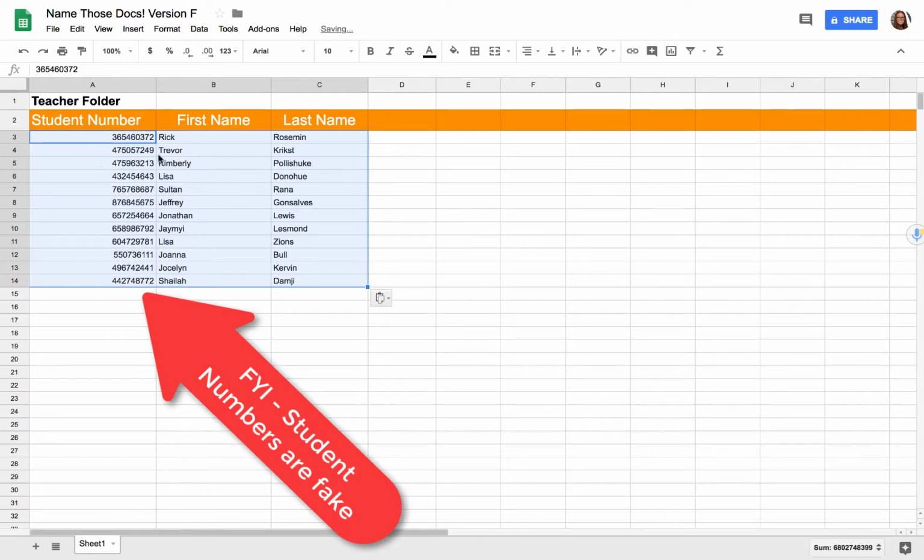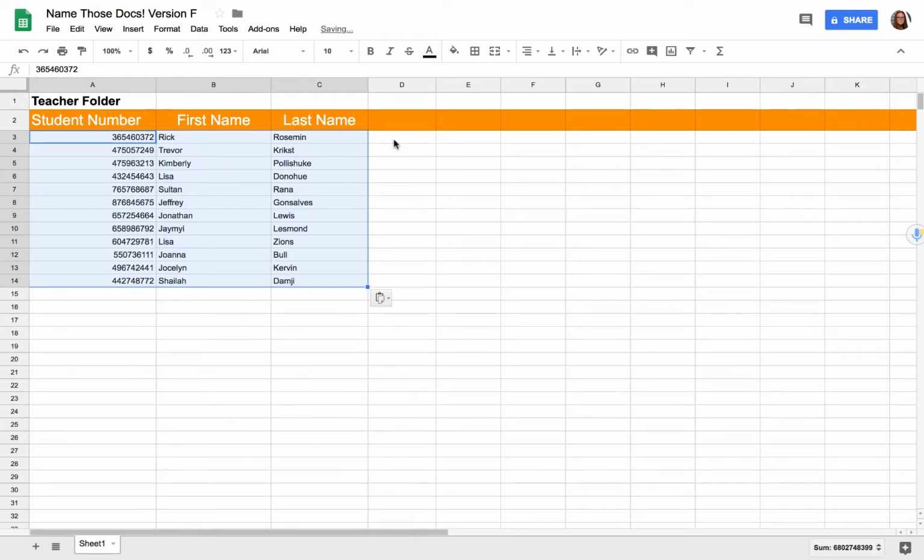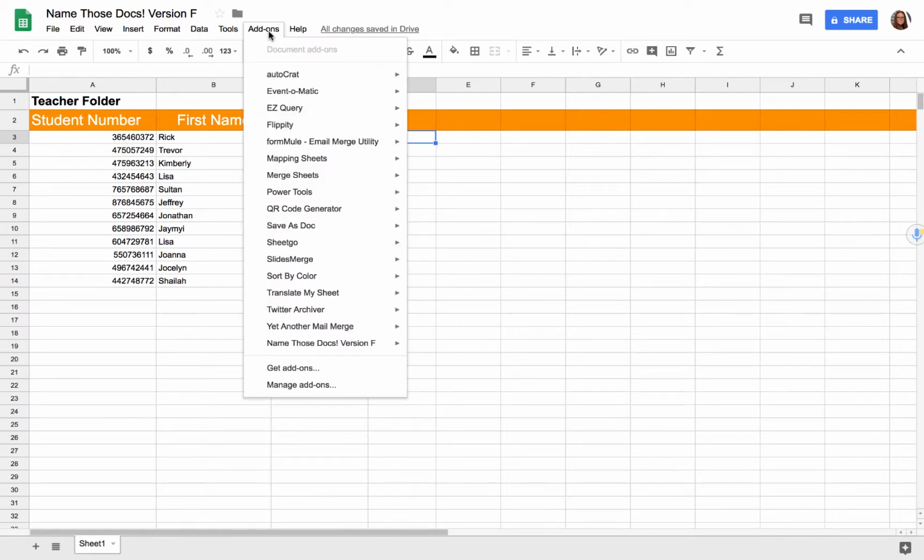So I have the student numbers, their first name, and their last name. And once I have the data entered, again, either manually or copied and pasted from another source, often like a comma separated value or maybe an Excel spreadsheet, whatever it happens to be, I'm going to go to add-ons.